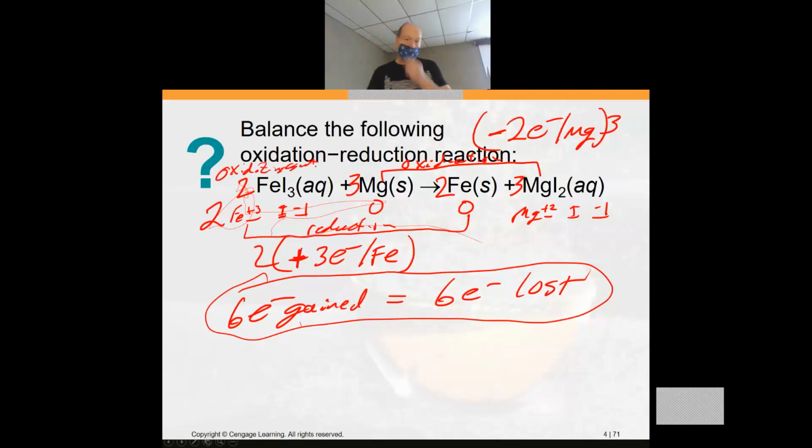So the iron iodide, iron 3 iodide, is our oxidizing agent. If we wanted the iron to be reduced down to iron 0, we would need a reducing agent, and that would be the magnesium. So you have to be able to label the oxidation half reaction. That would be the magnesium going to magnesium +2. The reduction half reaction is the iron 3 going to iron 0. And then you would have to label the oxidizing agent, which is the iron iodide, and the reducing agent, which is the magnesium solid metal.